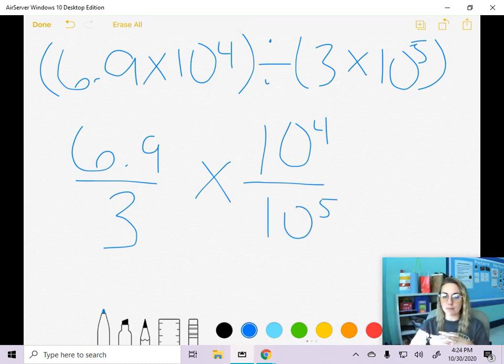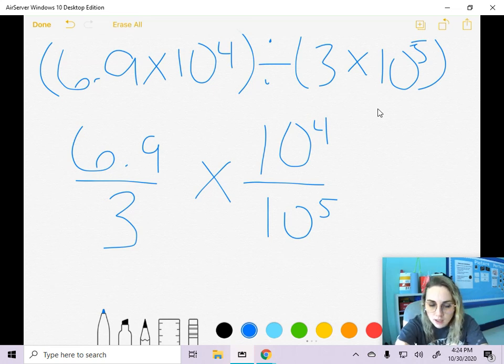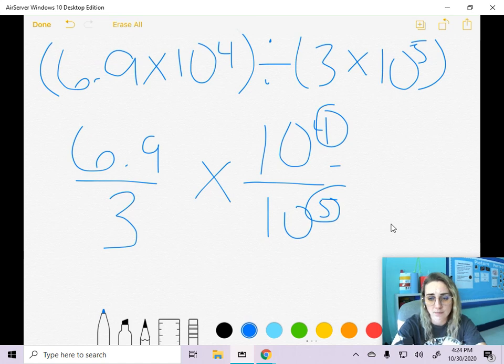So again, we just want to combine them. And then we just do the same thing we just did. We're just going to divide that first part as we usually would. And then the second part, if you remember what we did a couple of weeks ago, we talked about how you divide exponents when they have the same base. They both have a base of 10, so all you have to do is subtract the numerator exponent by the second exponent.